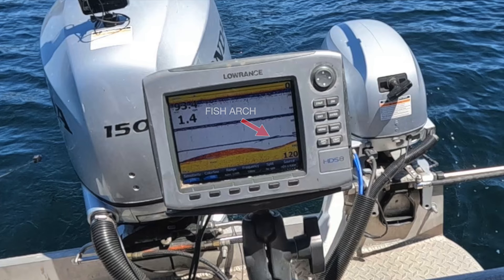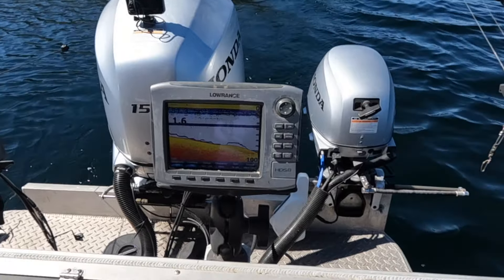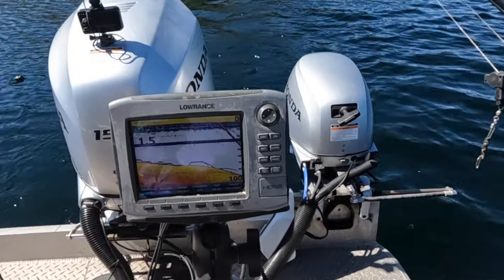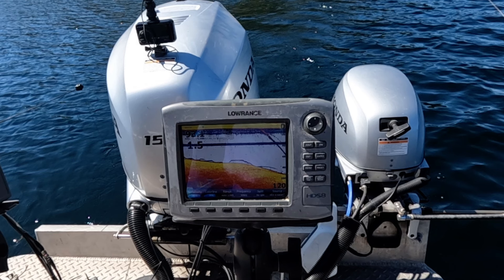So now watch the fish finder. If you see a fish arch that's below the thermocline and fairly good size, you know it's a game fish, and that's a target you want to move your bait towards to try to trigger a strike. The steady lines going horizontally across the screen are obviously the downrigger ball returns. A lot of times this time of year the fish will be tight on the bottom, especially the lake trout. You've got to watch real carefully to see the arches, or if there's not much separation from the bottom.